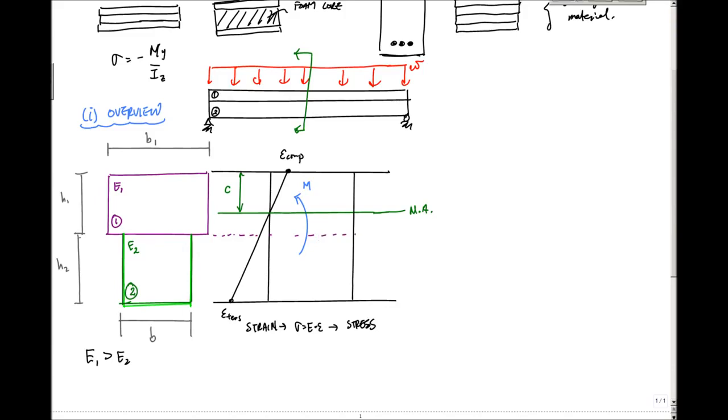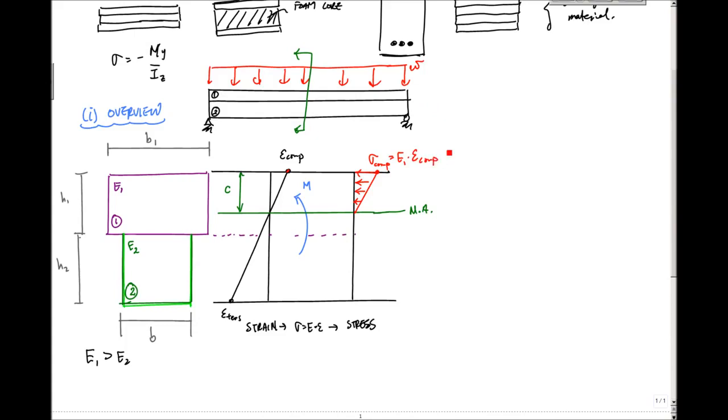I'm going to have compressive stresses here, where I take every one of these strain values and multiply by capital E1, because I'm in material 1. So this will look like this. Oops, not an arrow going that way. Let's see, edit, undo that ink stroke. Yes, good. Then I'll have stresses like this, and this would be my stress at the top. Sigma compression is equal to E1 times epsilon compression.